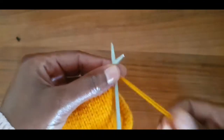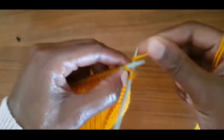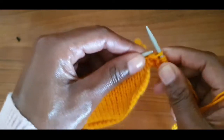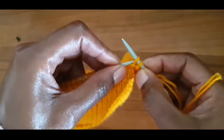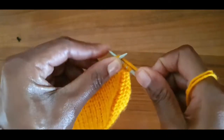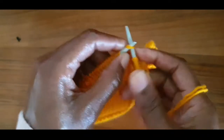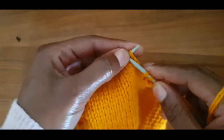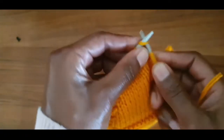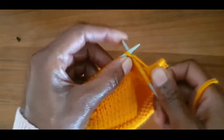So we're going to knit the first two stitches. One, two, and we do our SSK. Slip one, slip two, pairwise, then we knit together. So now we've got 19 stitches remaining, so we're going to do one more decrease at the end. So I'm knitting these until I've got four stitches remaining on my left knitting needle.